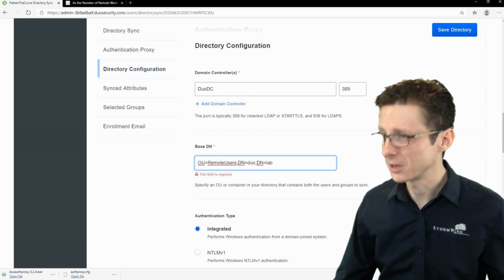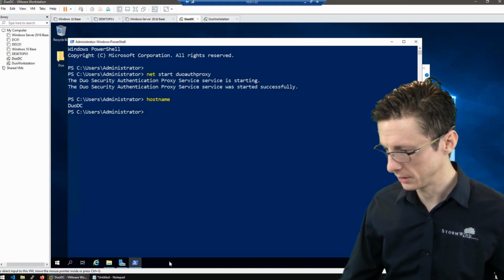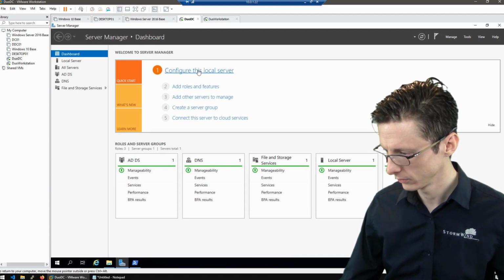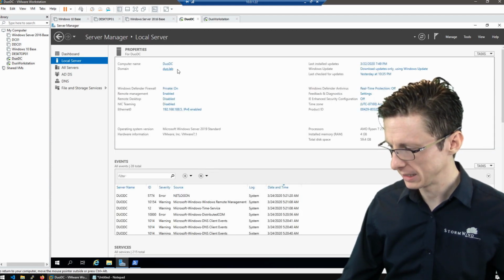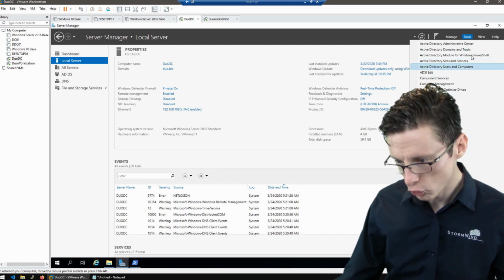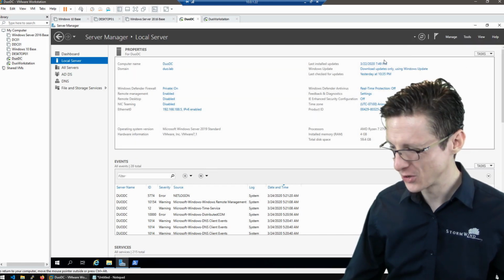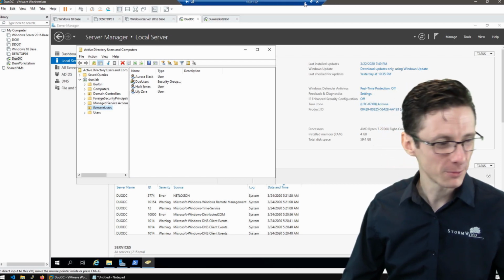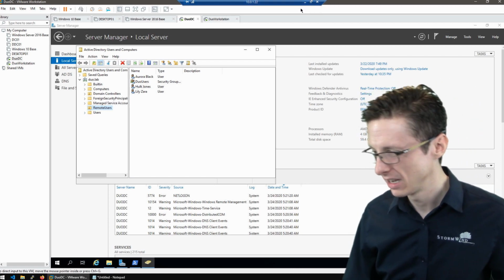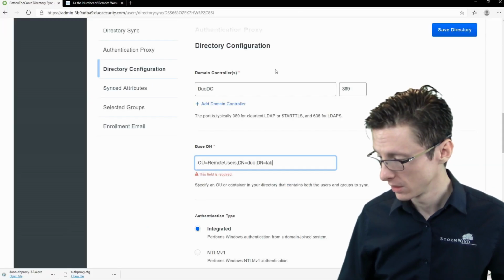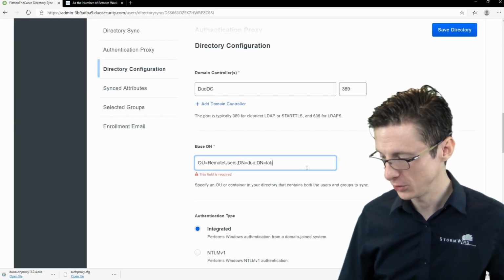I believe that's the correct one. We could even jump back really quickly and verify that in Server Manager. So yeah, duo.lab, and if we go to Active Directory Users and Computers, yeah, remote users here. So that's the first thing we want to do. We want to just specify the organizational unit that we want to set this up for.